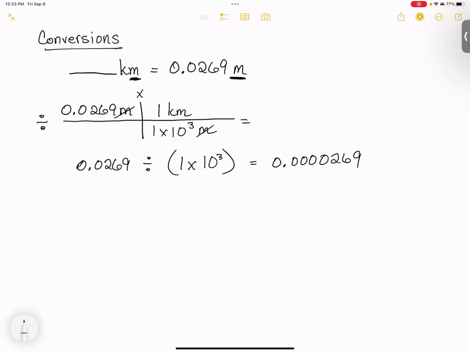When you key this into the calculator, you get 0.000269, or it may show up as 2.69 times e to the negative fifth. Same answer. So how do I fix my calculator? It always rounds it up for whatever reason. So I won't have 269, I'll have 27.